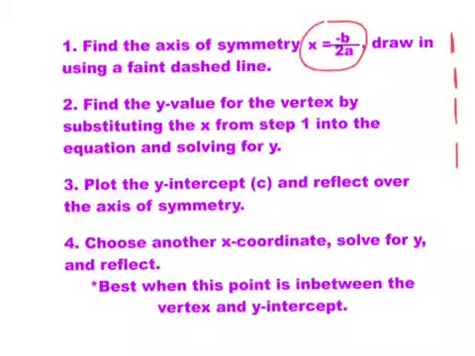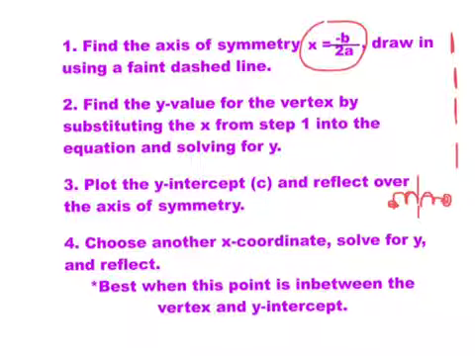Then I'm going to plot my c, which is my y-intercept, and I'm going to reflect it over the axis of symmetry. So if I have that axis of symmetry, and sorry, I'll make that dashed, this is my axis of symmetry, and my c is over here, and that's 2 hops away. Remember, it's reflected on the other side, so across from that, we also have a point 2 dots away. Since we need to have those 5 dots to graph, I find another x to sub into my equation and solve.